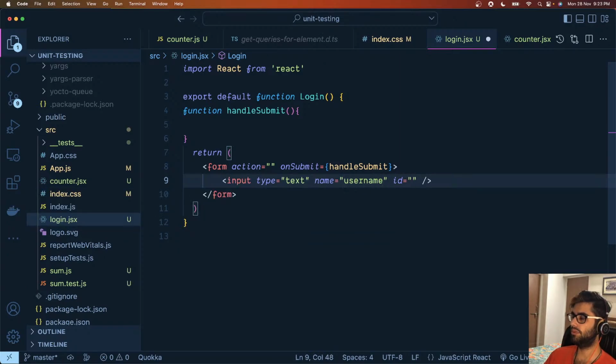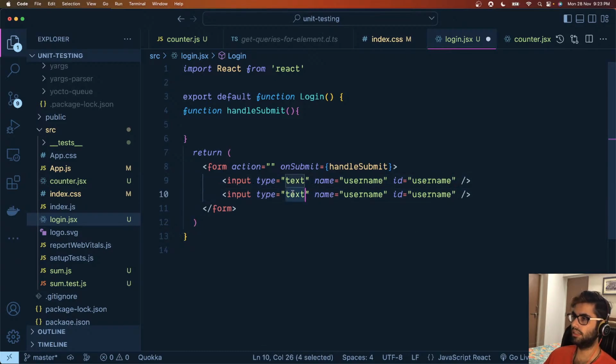So we'll accept a username. ID is also username, and this is going to be of type password. And let's call this password.